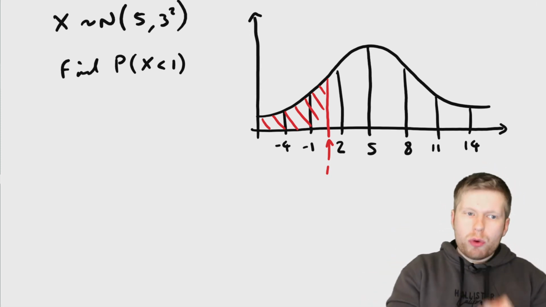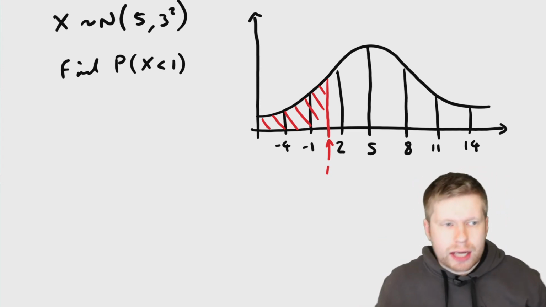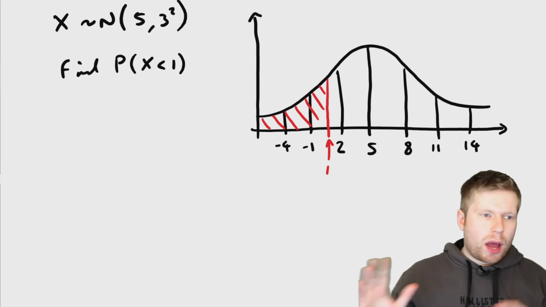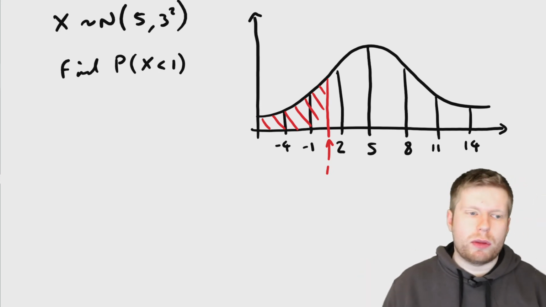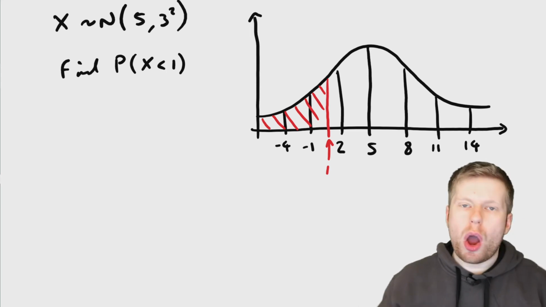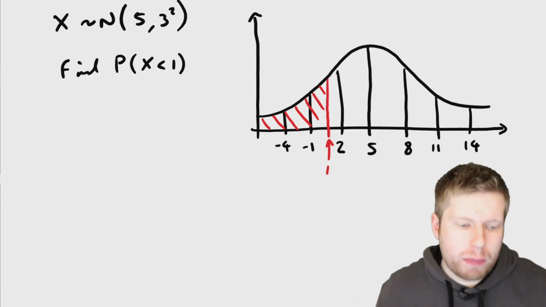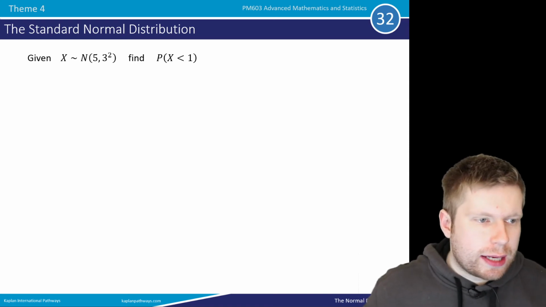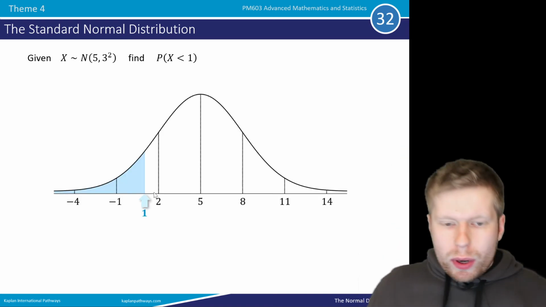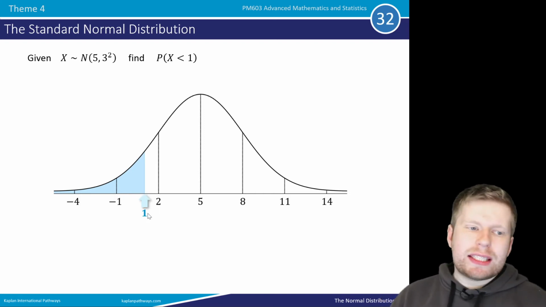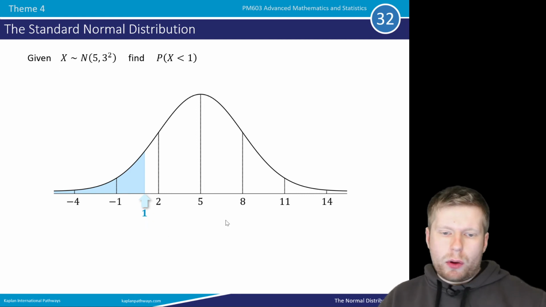Because it's not a whole number of standard deviations, it's not going to be like 1 standard deviation or 2 standard deviations or 3 standard deviations below the mean. It's going to be like 1 point something standard deviations below the mean. We need to work out how many units of standard deviation 1 is, in this case, below the mean, okay? So let's actually do this. If we draw this in, here we go. We're looking for this particular value here. It's not a whole number of standard deviations below the mean. So we need to work out, well, how many standard deviations exactly is it below the mean?